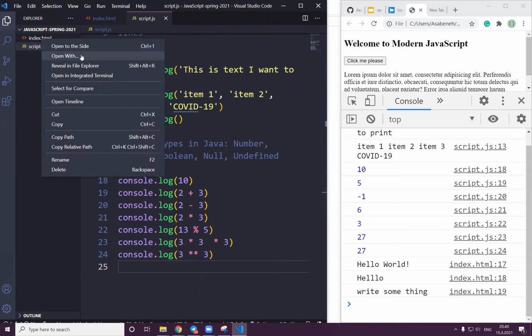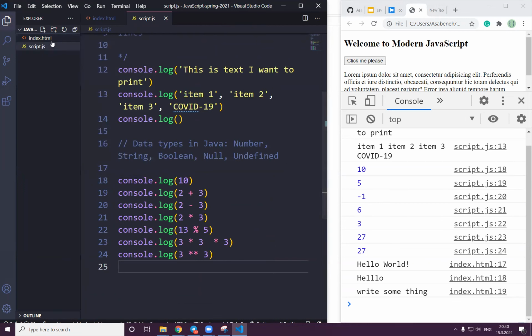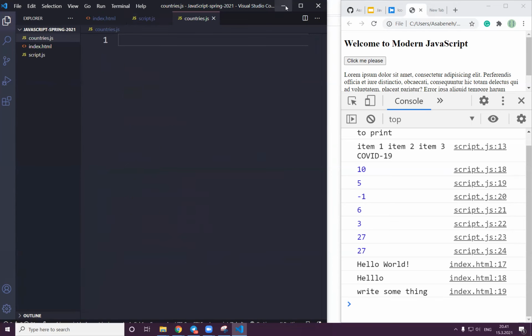Let's create another file. Maybe I call this countries. No, he means you linked this HTML with JavaScript. You got an error, and then you chose a traditional way to link it or something. The same problem you got the error on. Oh, okay. Yeah, I'm coming to that. So let's create countries.js. First, let's just close this one.